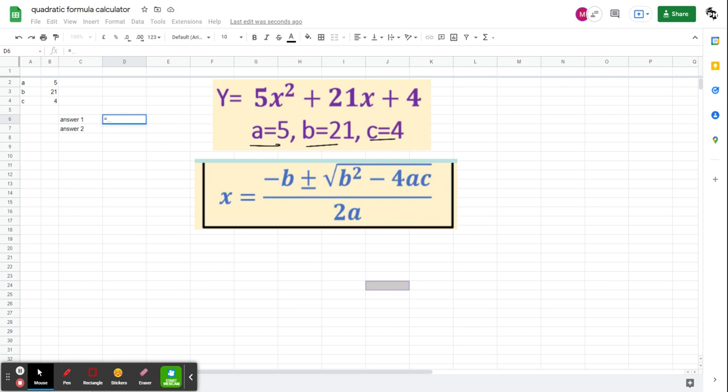I'm going to say equals, and negative, and then we write b, and it says 21 because it is. Then we're going to say plus, but I'm not going to do plus minus because that's going to be for answer 2, just plus. Now the square root—how is it? S, there you go, positive square root. I'm going to do that one. And then you're going to do brackets, and inside this I'm going to do b again.